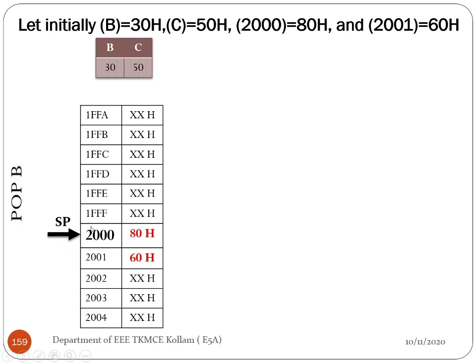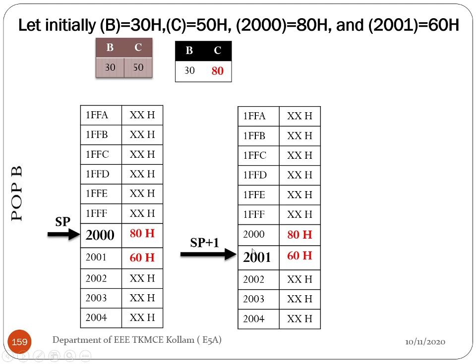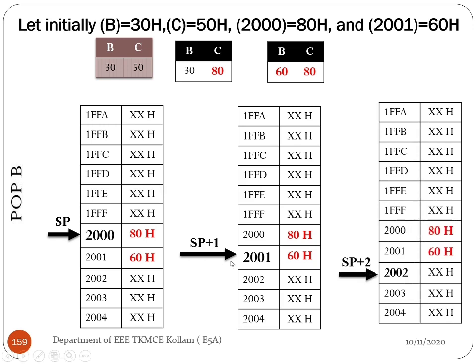Now after execution of POP B instruction, the content of stack pointer is 2000. In that location what is available, 80, that is moved into C register, that is low order register in register pair. Then stack pointer is incremented by 1. Now stack pointer becomes SP plus 1, that is 2001. So what is the content available in 2001? That is the content of SP plus 1, that will now move into B register. Now the stack content has reached the BC register pair. Again stack pointer is incremented by 1. Now stack is pointing the location 2002. So this is the operation which is taking place during execution of POP B instruction. Now SP becomes SP plus 2, that is 2002.